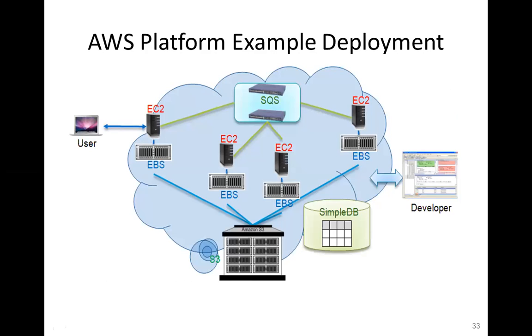This is one of the example deployments for platform as a service. You can see a user is taking the EC2 service. This is elastic block storage, and this is the SQS service that can be taken by the customer or used for deployment of their work. These are EC2, elastic compute cloud. EC2 means these are the virtual machines. They are connected to the block storage. This EC2 is connected to the block storage. This is also connected to the block storage.